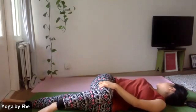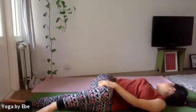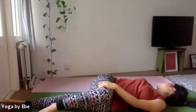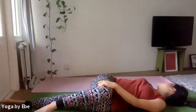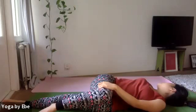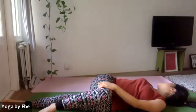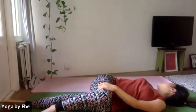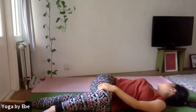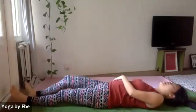Deepening the inhale. And deepening the exhale. Deeply in, and deeply out. One more in. And slowly roll back towards the center, the other side.